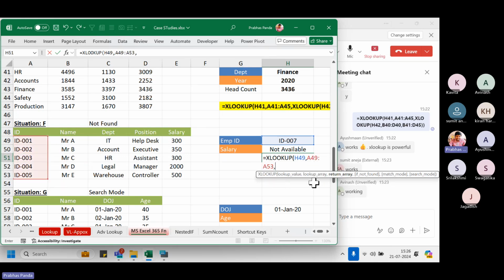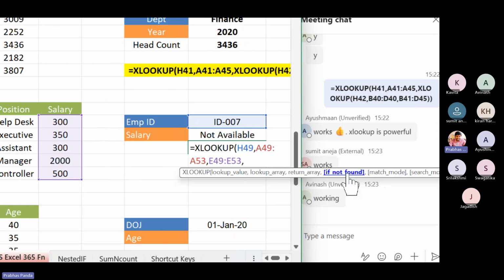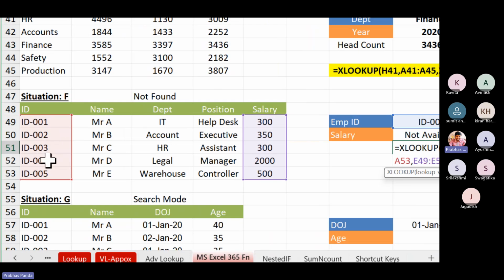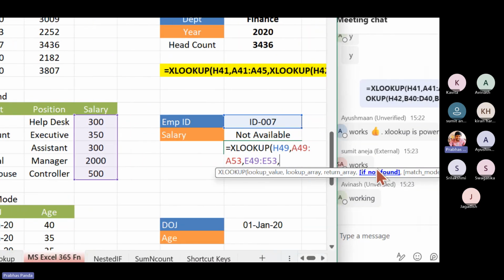Perfect. Now this is asking for the return array. What are you expecting? Return the salary. Yes. Now comma. Can you see we have the input called if not found? This is nothing but the replacement of your IFERROR formula. So when whatever you are looking for is not there in the master data, instead of returning an error, you can customize the output within two double inverted quotes, "not available".